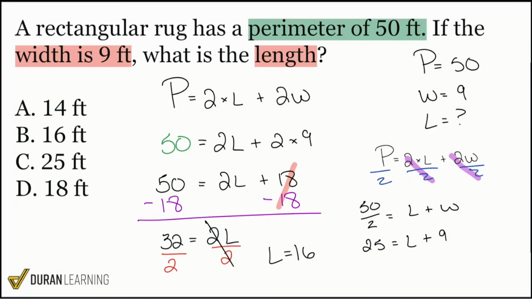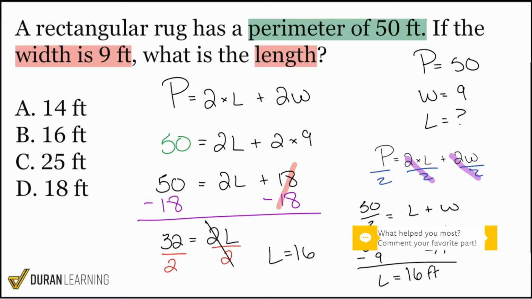And look at that. We now only have to do one step. Subtract 9 on both sides. My party people, what is 25 minus 9? 25 minus 9 ends up being 16. And there we are. So same exact answer, everybody. Same exact answer. But if you have a little more experience, you might get yourself in a much better and quicker position here. Answer is B, 16 feet.